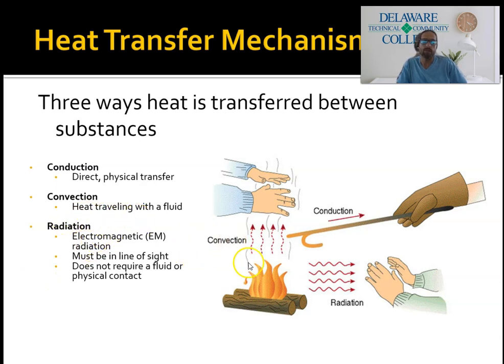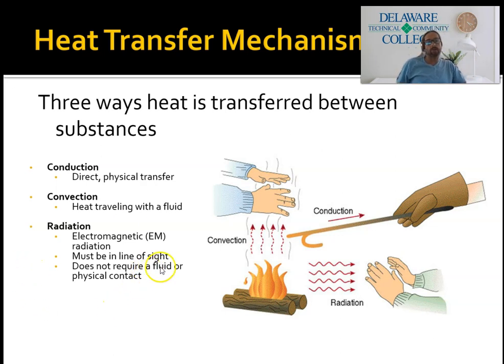Convection is heat traveling with the fluid. So in this example, we have hot air rising. That's really common. That's actually convection, and that's because air is actually a fluid. Okay? So this can happen with water, it can happen with oil, or whatever. The most common way we see convection is through the air, and this is like what drives the weather systems and a lot of heating systems and so forth. But air is a fluid, and when you have convection, you have warm air rising and moving with the air, okay? And it takes that air somewhere else.